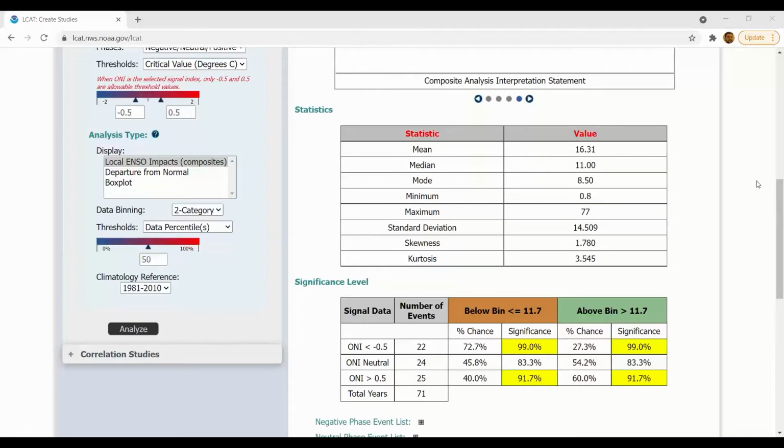I see we have a question. Let's see what we got here. Great question. Kyle asked, will the new climate normals period be updated? I do not believe we're going to update it in the current version. It's in the new version that's going to be rolling out for beta testing soon. The new version already has the 1991 to 2020 normals period in it. That's a good question, one that we get quite a bit.